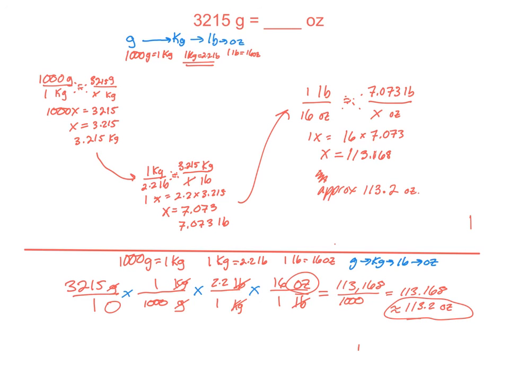Notice both processes here gave us the same value, as it should. I'm hoping with these two examples in this video you can see the differences between when we would use proportions versus dimensional analysis. Students tend to like dimensional analysis for these examples because it's a lot quicker. You don't have to stop after each step to find our unknown value. We just go through. Now, some people like to use proportions because that's the way that they think about these relationships. Either one is appropriate, and either one would be acceptable on an exam.